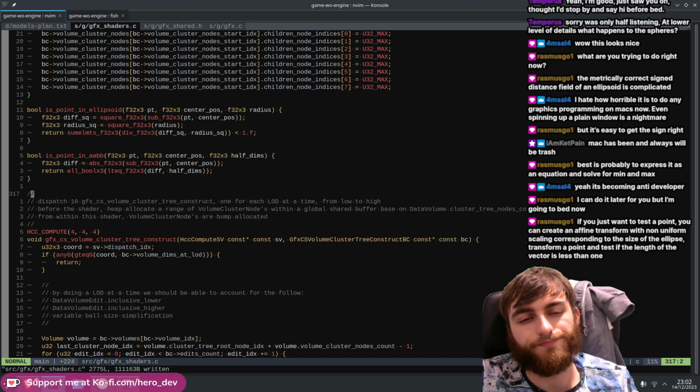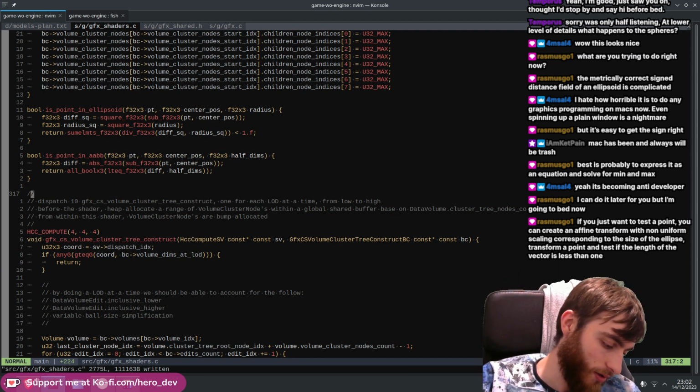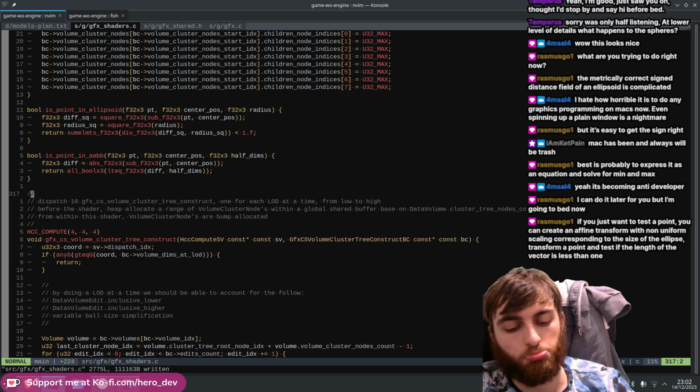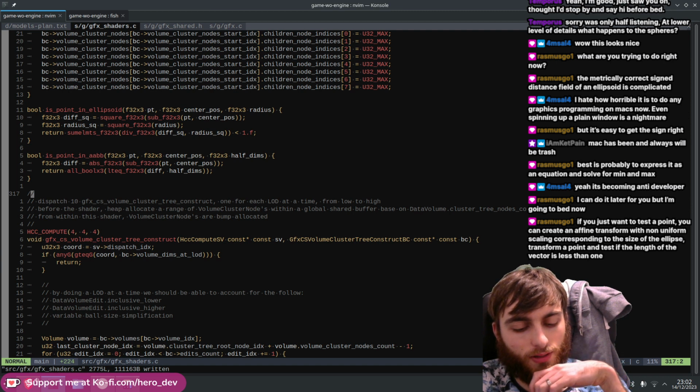Oh wait, that's a good point. You're going to test a point. You can create an affine transform with non-uniform scaling corresponding to the size of the ellipse, transform the point, and test if the length of the vector is less than 1. That's pretty clever.